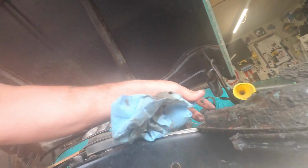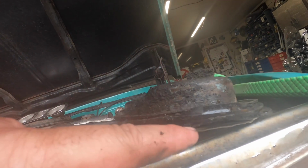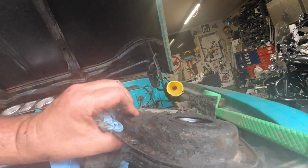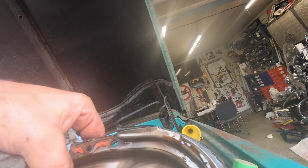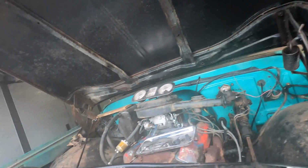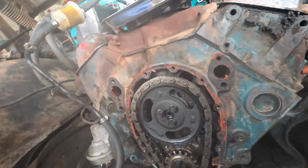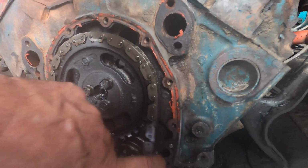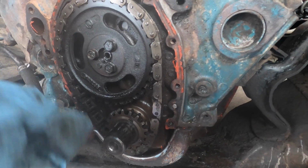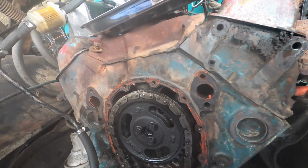So you can see this lip down here. This lip pinches between the oil pan and the timing chain cover. So you need to be able to sneak that out. It's not a lot, but you do need to loosen her up just a bit. And there's what we got. Let's take a look at this chain. Wow. All right. So guaranteed our new timing chain is going to smarten a few things up.